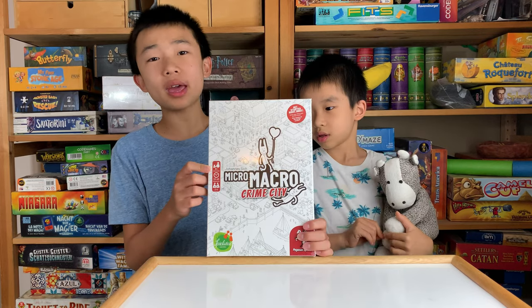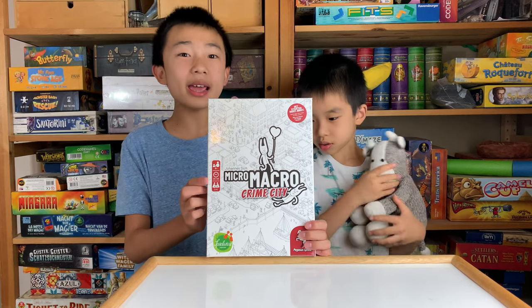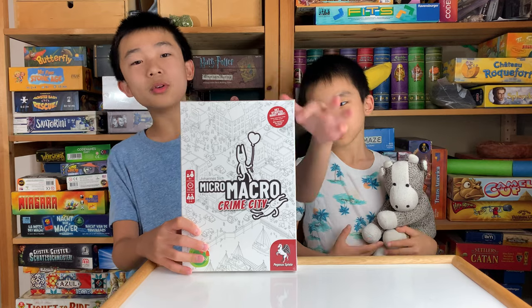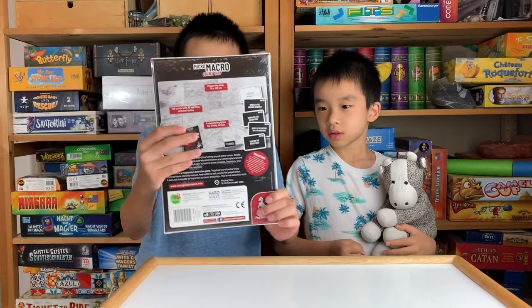This cooperative game is for ages 8 and up. It takes 15 to 45 minutes to play, and it's for 1 to 4 players. On the front cover, there's a sample case on the top for you to practice with. And now we can go to the back.